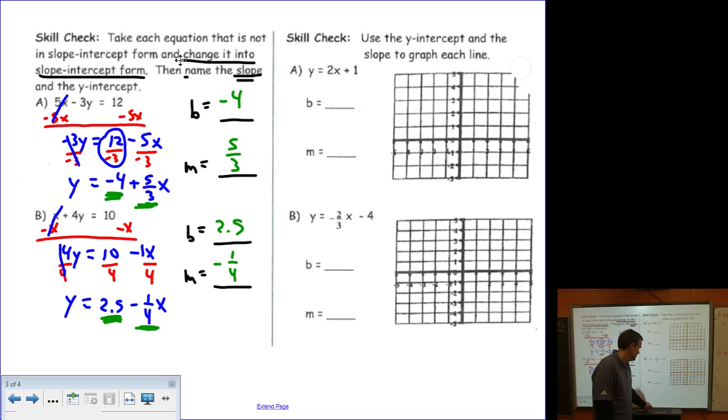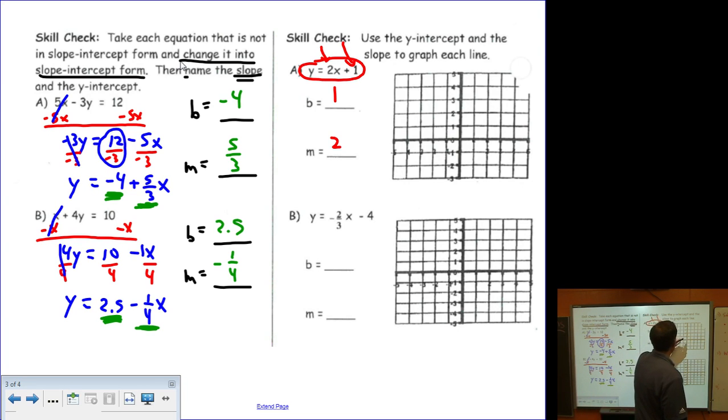All right, let's graph a couple lines. So we've now practiced putting the equation in slope-intercept form. Once the equation is in slope-intercept form, how quickly can you graph it? So the first thing we do is we recognize that this number is the y-intercept, and this number, the coefficient of x, is the slope. And we use those to graph the line. We start by putting a dot on our graph at the y-intercept, which is 1, so we go to 1 on the y-axis.